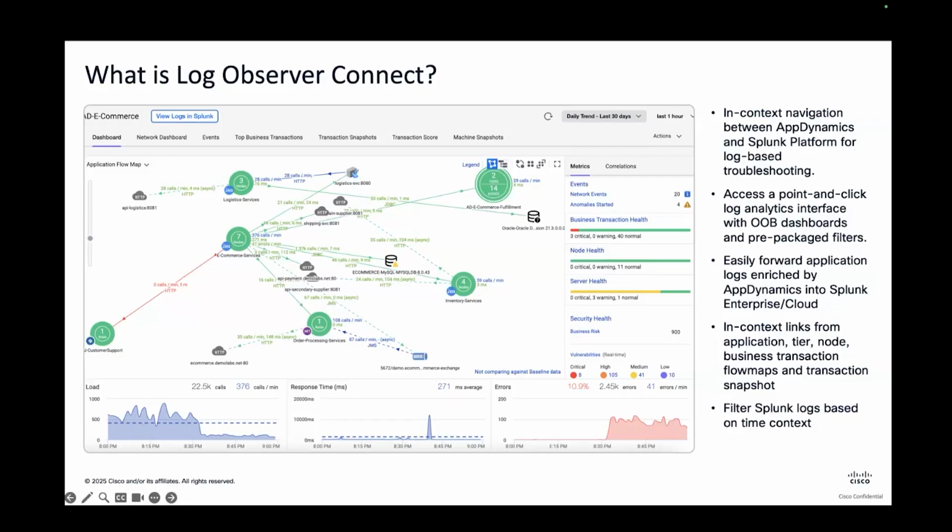So what we're looking to do with Log Observer Connect is integrate Splunk AppDynamics with Splunk Enterprise and Splunk Cloud Platform. And with that integration, you can troubleshoot issues across your on-prem, hybrid, and multiple cloud environments without the need of utilizing multiple tools. That's the overarching vision there.